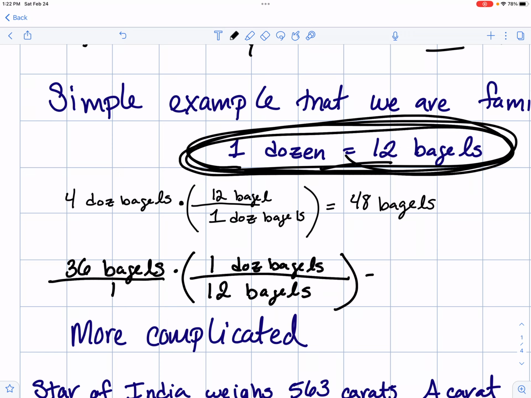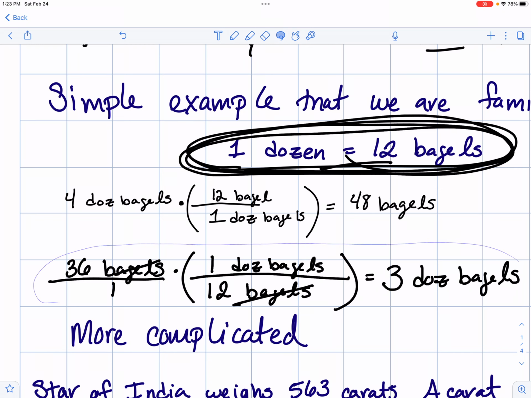Okay, so then when I put it in my calculator, it's technically going to be 36 divided by 1, right? But that's just 36. So it's going to be 36 times 1 divided by 12. And when I do that math in my calculator, it's going to come out to be the number 3. And then technically, my units are going to be bagels times dozen of bagels over bagels. But because bagels are over bagels, bagels cancels, and you're going to be in dozens of bagels. Okay. All right. So that's how we're going to use our unit conversions.